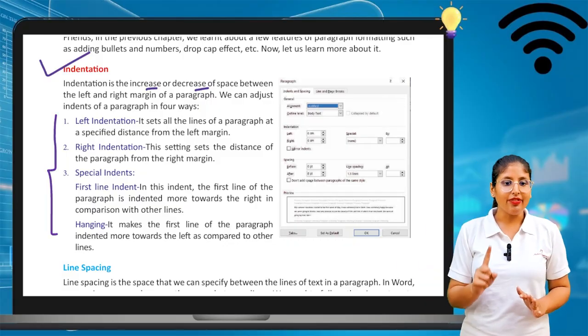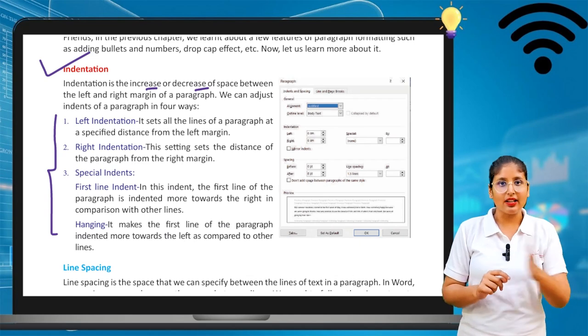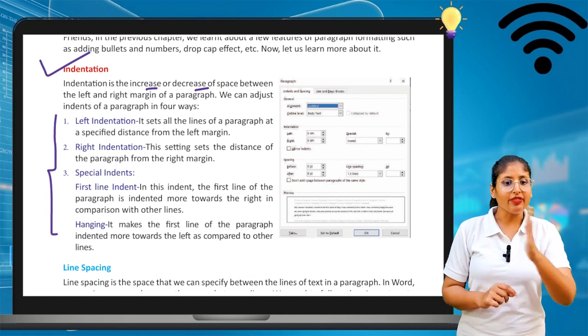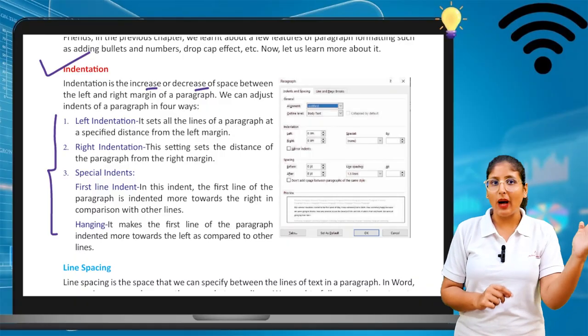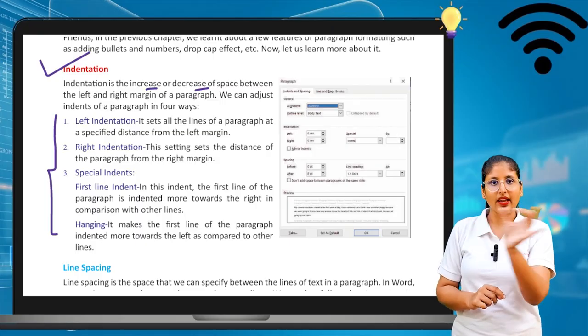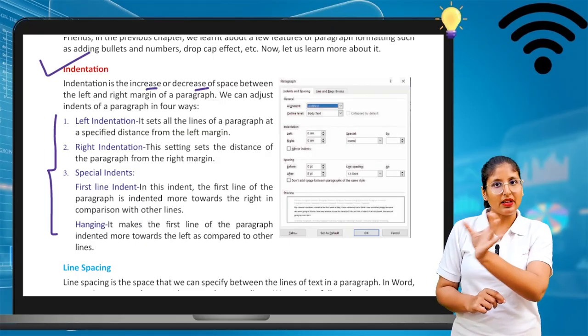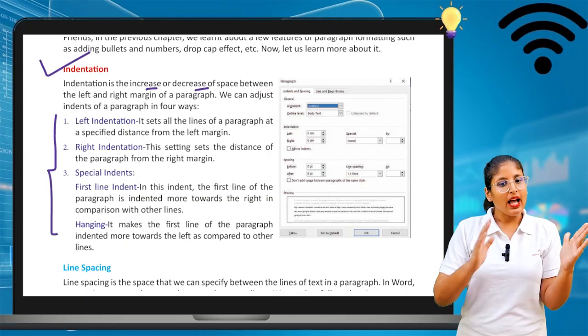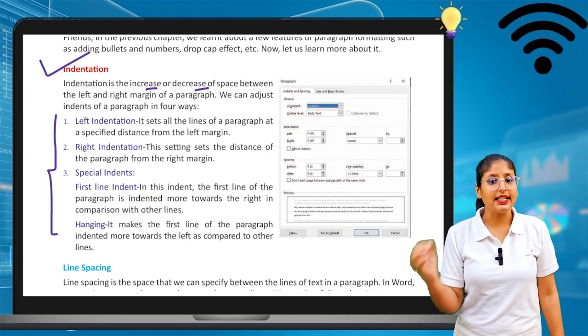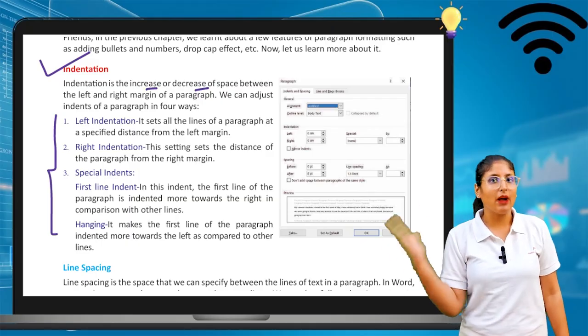First, left indentation, which comes in the left margin. It sets all the lines of a paragraph at a specific distance from the left margin. Right indentation sets the distance of the paragraph from the right margin.